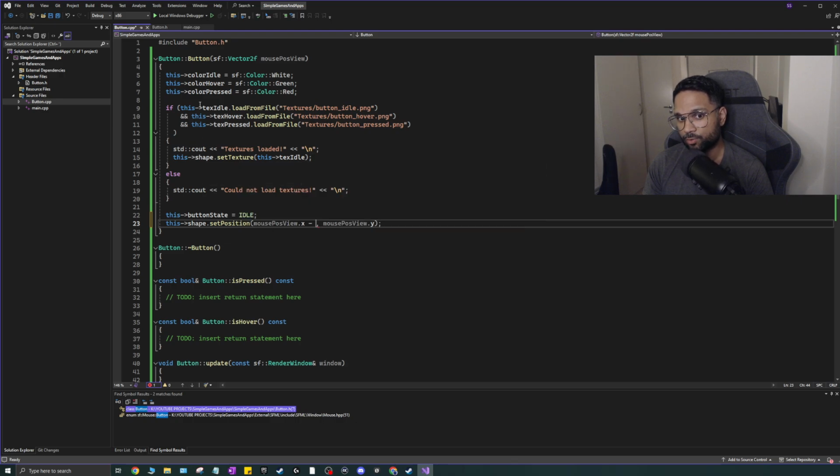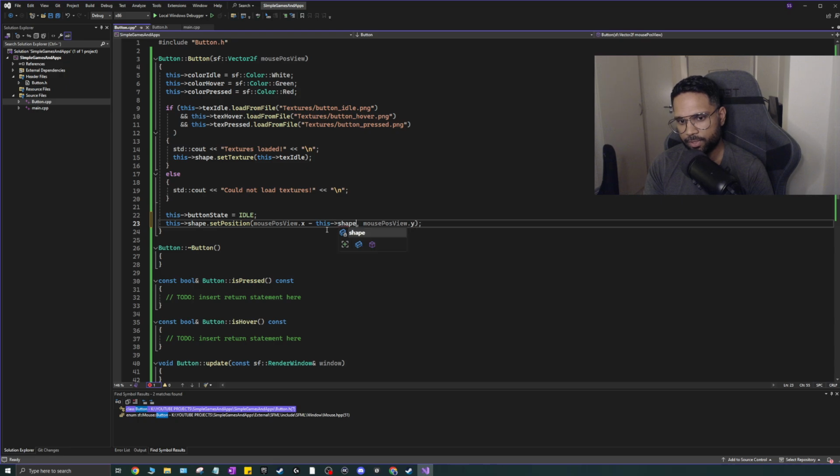Remember, a sprite doesn't really have a width and height until you put some kind of texture on it, or you specify the bounds from before. A rectangle shape might have, because it has some form of a shape at start. It doesn't need a texture, it can have a color. But a sprite will need a texture, and that will decide the size of it. So once we subtract the half of the width of the button, it will center it.